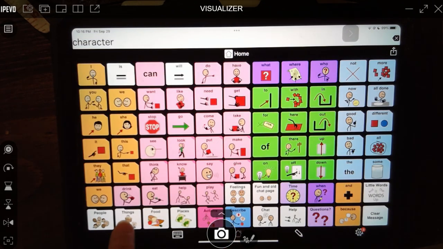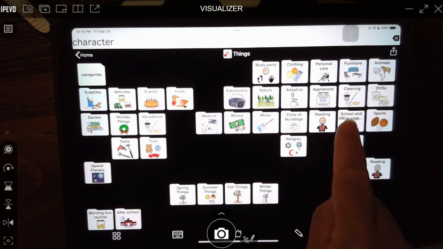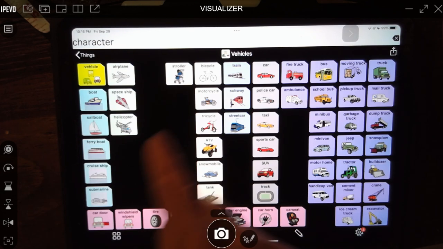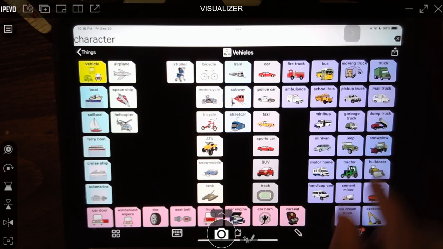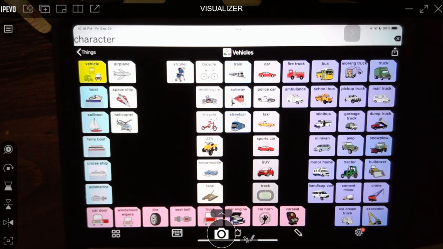Then the next thing you need to do, for example, is go to vehicles. Usually you'll have a second page and you'll have to move everything over to the first page. This is after you remove the template. So there are a couple of layers of things you need to do before you can really get started with moving things around. But as you can see, here's another example of my vehicles page. This is kind of elaborate because my student is very into different kinds of trucks. I separated them by color, and tried to put bicycles and things like that together, and different car parts.